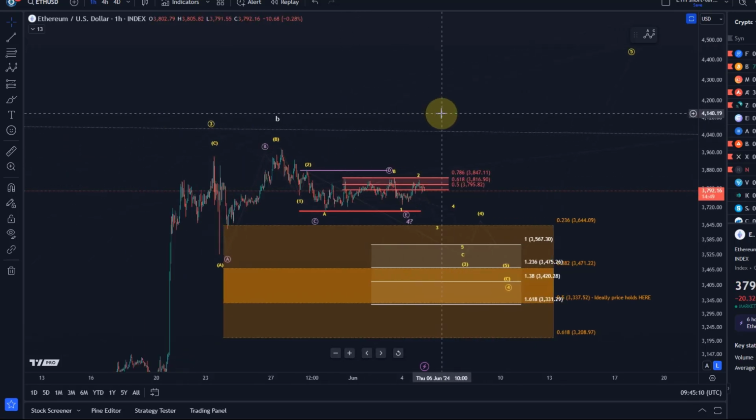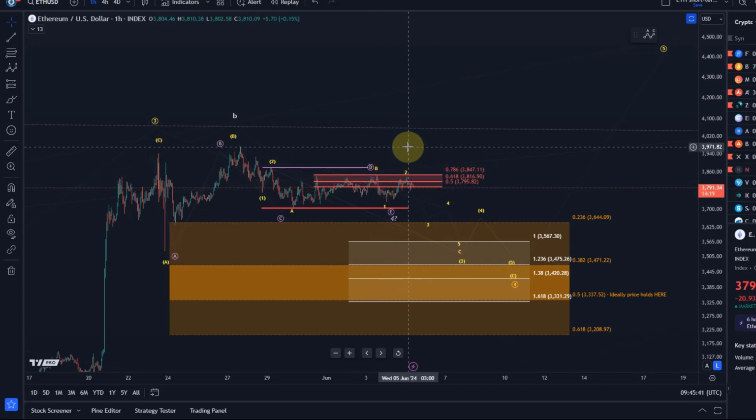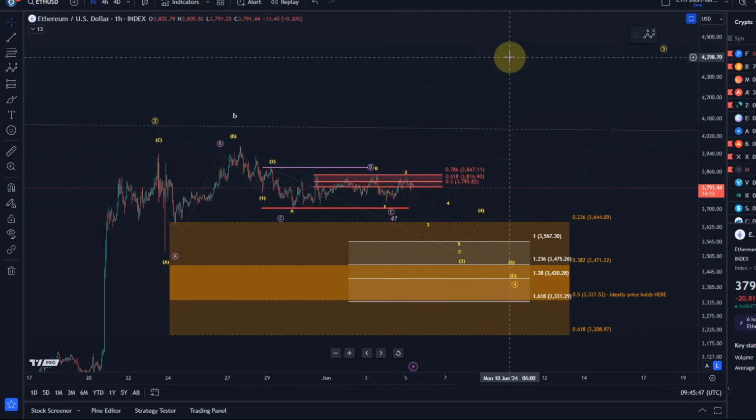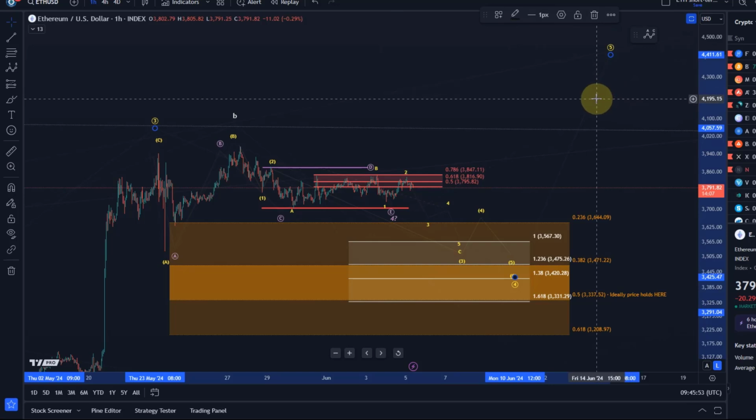Looking at the purple count, purple allows for a direct upside breakout, and this here is an Elliott wave triangle. It doesn't really look complete from a wave count point of view, but when a triangle is finished, we normally want to see a very aggressive upside surge. I think it's worth being aware of it, but I'm not calling for this until we get at least a sustained break above the D wave high at 3,850. So far, the market has avoided that. The next upside target will be 3,975. If it's a triangle, there should be one more wave up only. That could be circle 5, and the upside surge should be quite rapid.